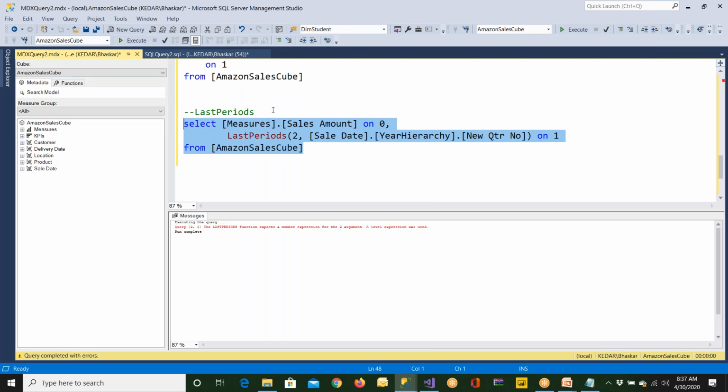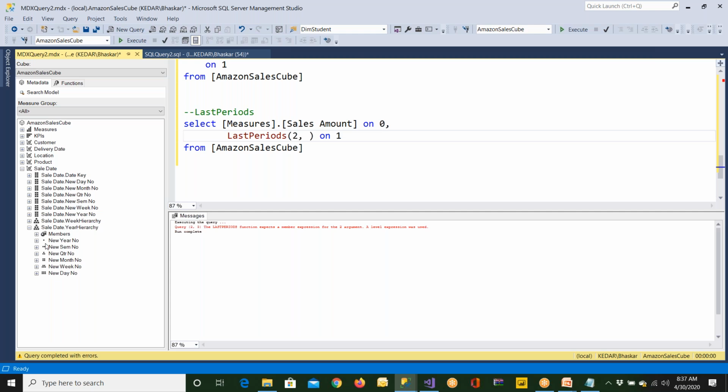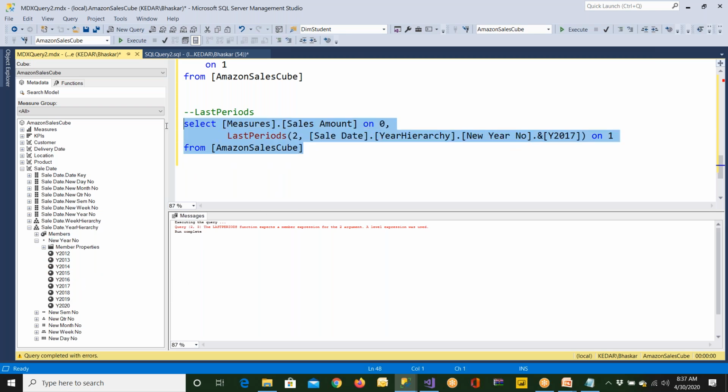Okay, you need to point to where you want, because quarter number is a generic number. You need to give some quarter number. For example, some year you need to choose. I wanted to choose 17. Okay, 17, and you get the last two periods of sales.